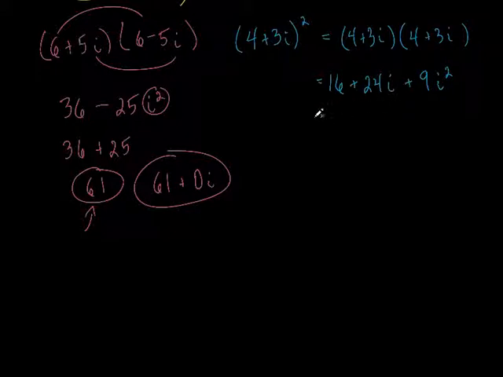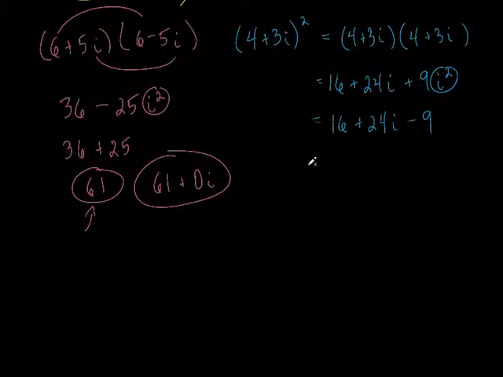Let's do a little bit with this. What's this going to become? Negative 1. So, again, you might be able to get away with doing fewer steps than this, but I'm showing you pretty much everything just so that you know what's going on here. That's a negative, so this will be what? Negative 9. Would you agree? Right? Because it's 9 times negative 1, which makes it a negative 9.